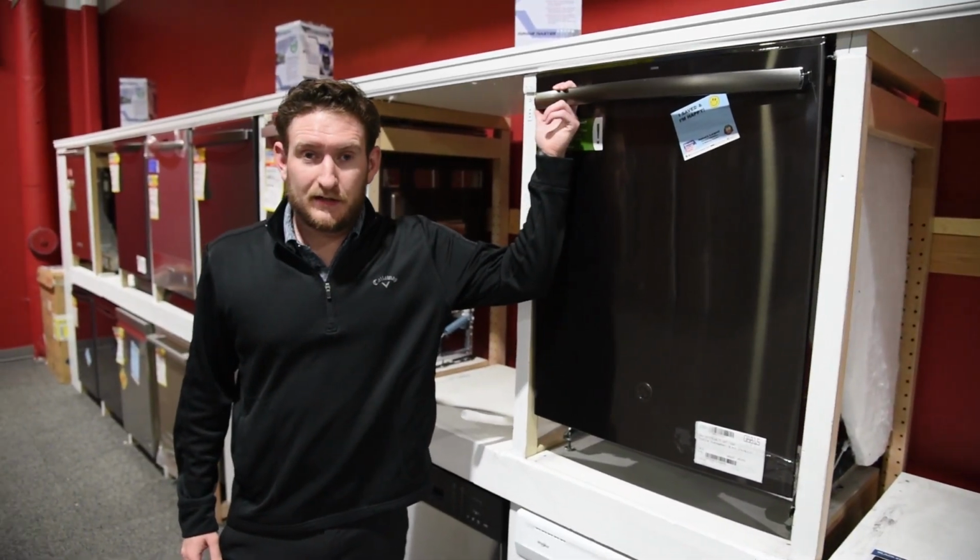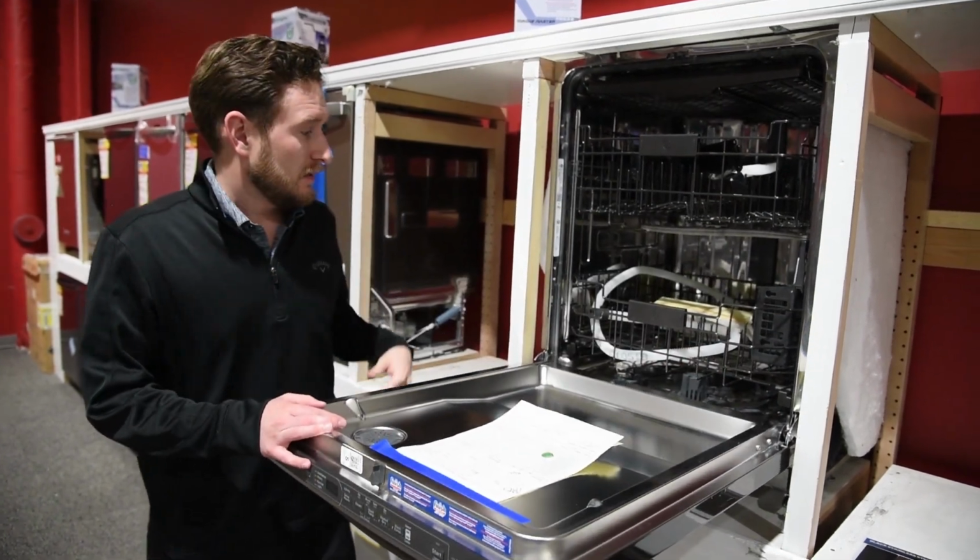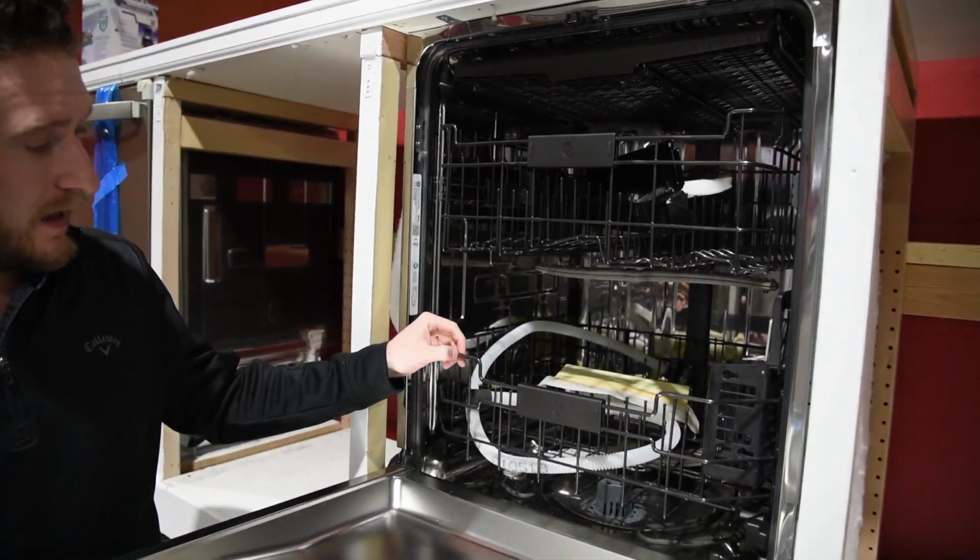Next thing, guys, is the interior of the dishwasher, and this is all preference on what you use and how you like to wash your dishes. The coating of the dishwasher, these are nylon coated.